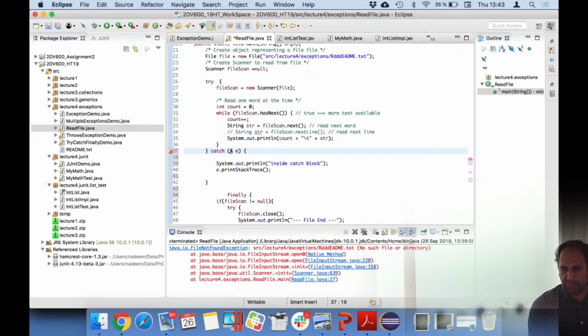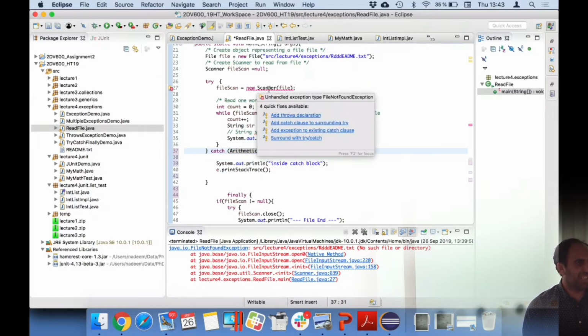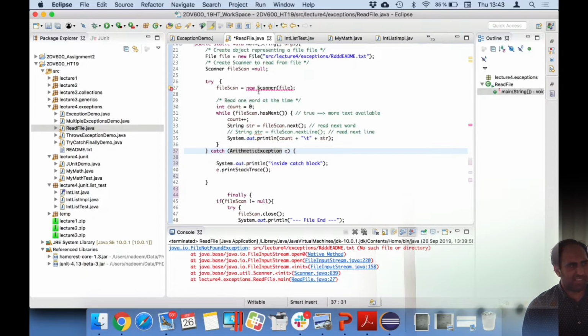For example, if I write ArithmeticException here, it will start complaining. You have not provided the right exception handler for the code that is dealing with the file exception, FileNotFoundException, or the file related exceptions.